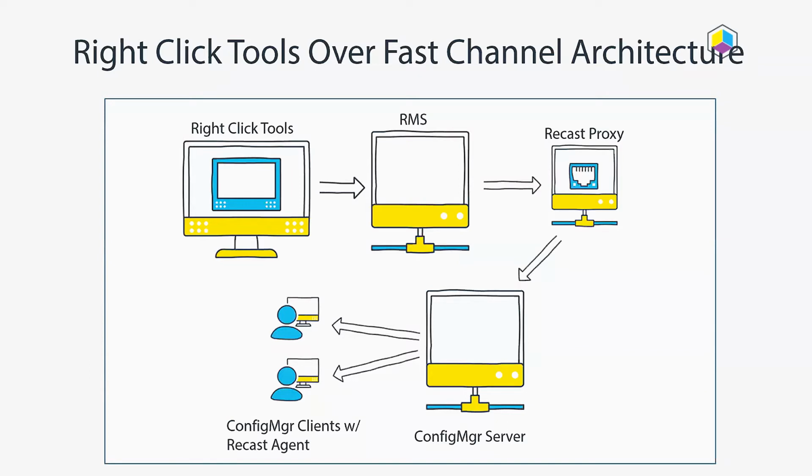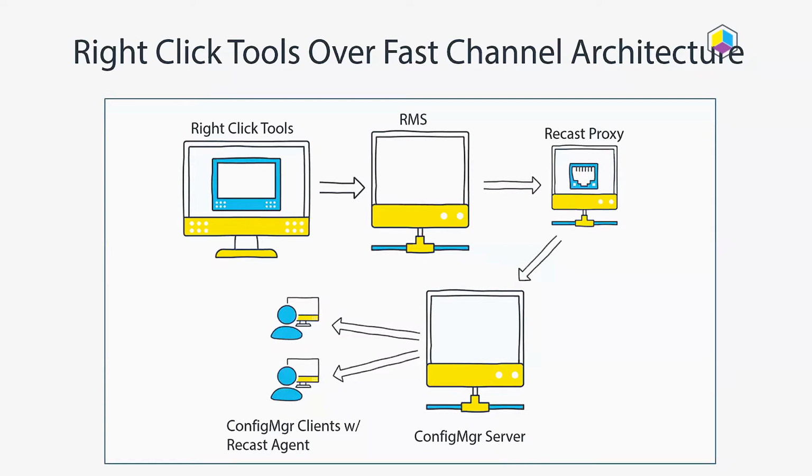The other reason we require that WMI provider is actually to work around the message size limitations inside of the Config Manager Fast Channel. We needed some sort of way to cache the results on the Config Manager clients themselves, because some of our Recast actions actually return more data than the fast channel supports. So think things like the System Information Tool Add Remove Programs tab. Many devices have quite a number of programs installed in their Add Remove Programs list, and we were finding that amount of data was just too much to send back to that Config Manager site server.